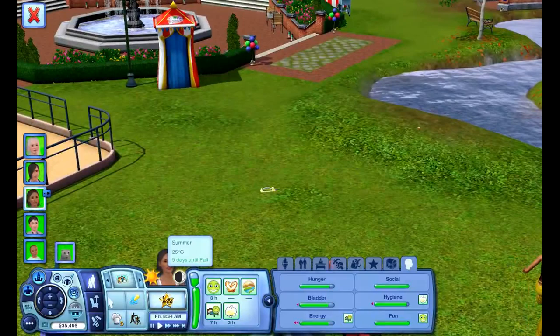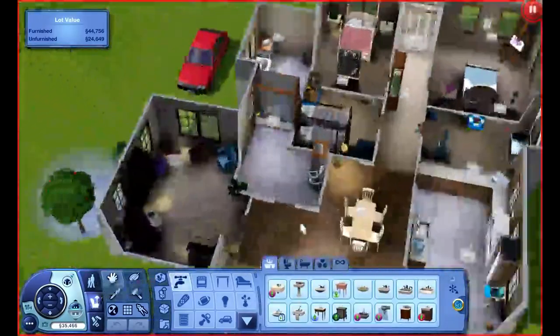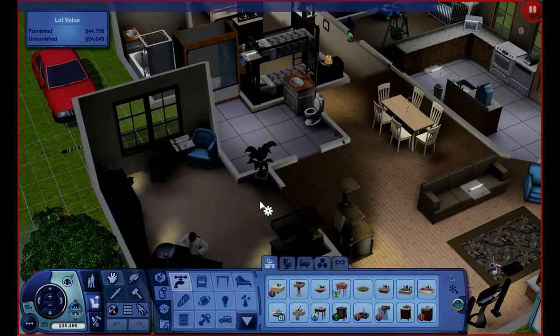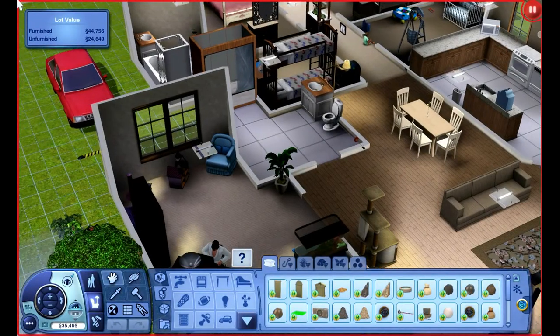So let's say, for example, we're going to go back home. You might want to have access to hidden content in the game, things that can be unlocked, like trophies and things like that. So do Control-Shift-C and write bb.moveobjects debug, and then press enter. And you'll see a question mark up here. That's the category of all the hidden things.